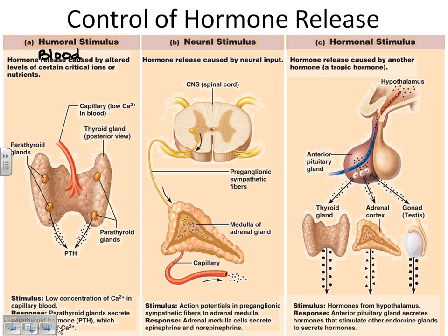The most common type of control is hormonal stimulus — where one hormone tells another hormone what to do. We see a chain reaction: endocrine gland one secretes hormone one, which travels to endocrine gland two and tells it to go; gland two makes hormone two, which travels to gland three and tells it to make the final hormone. Having three steps along the path means we have three different chances to regulate it, so we can intervene anywhere along the way.